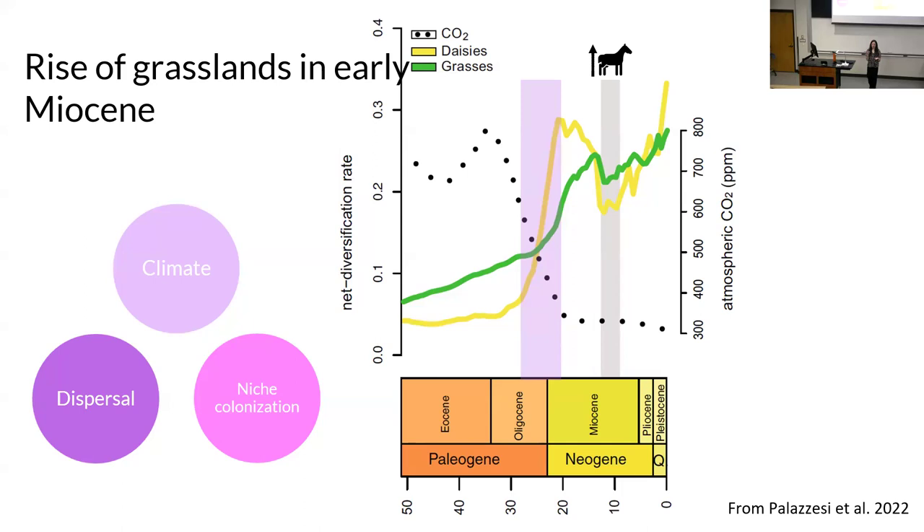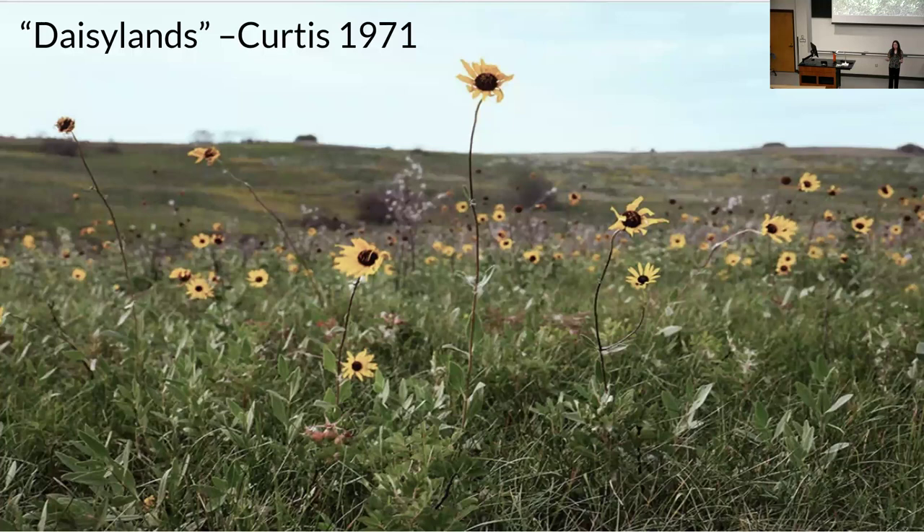That pattern plays out in both daisies and grasses. I really liked a quote from that paper, from a botanist in Wisconsin in the 1970s who said that in terms of biomass the grasses have it beat, but in terms of species diversity the daisies certainly have it beat. He proposed that maybe we ought to call them daisy lands and not grasslands. I like that a lot.